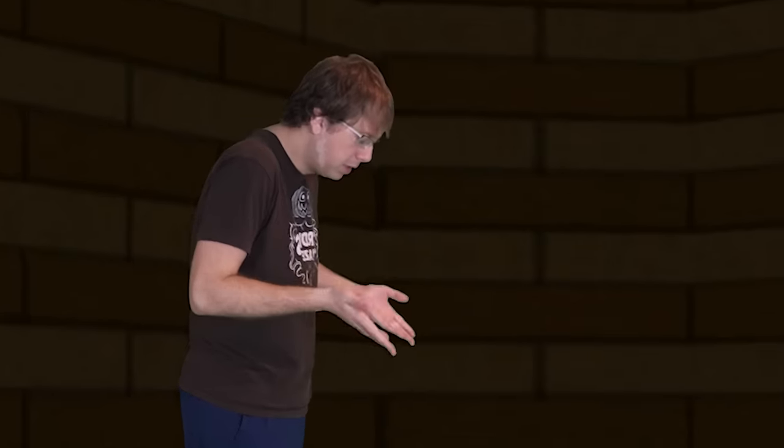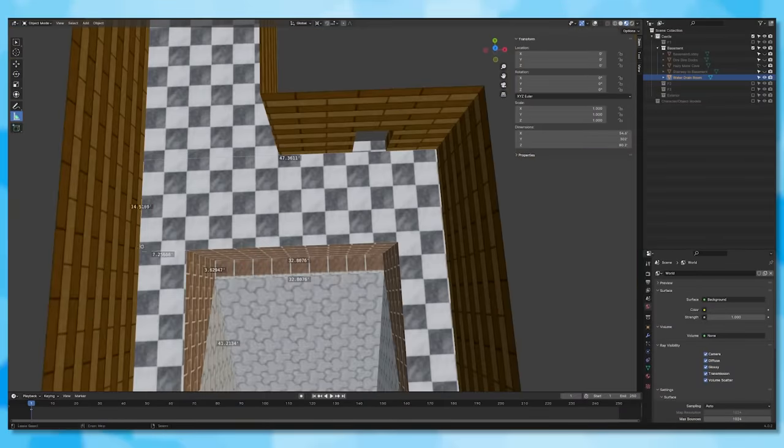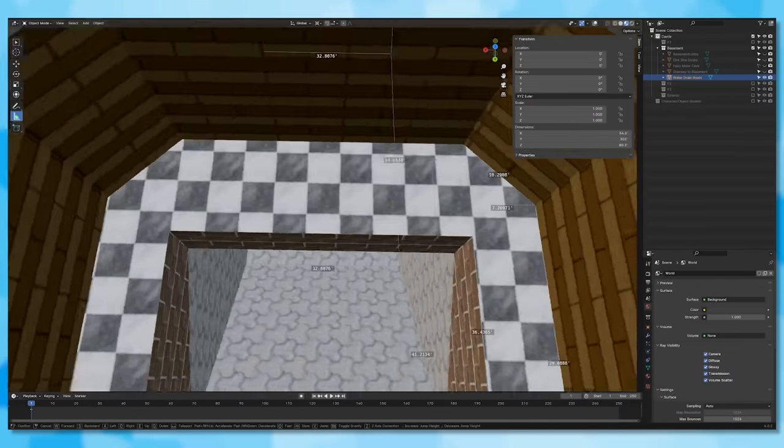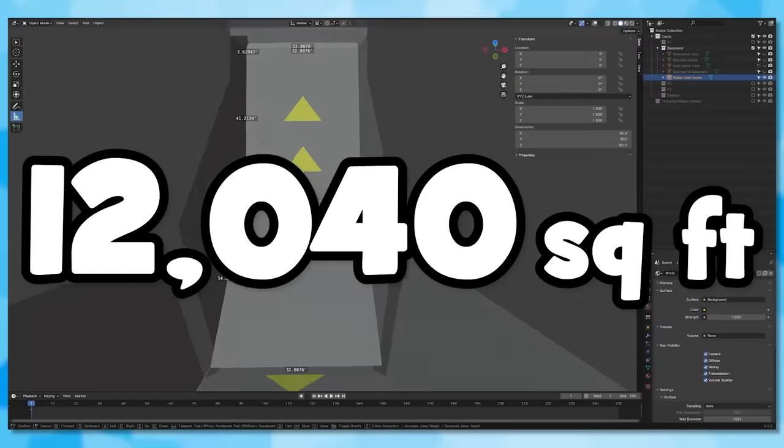Really? This room has a hole in the ground plus drastic changes in elevation, so I had to take a few different snapshots just to keep track of the measurements. But the room ended up being 12,040 square feet big.